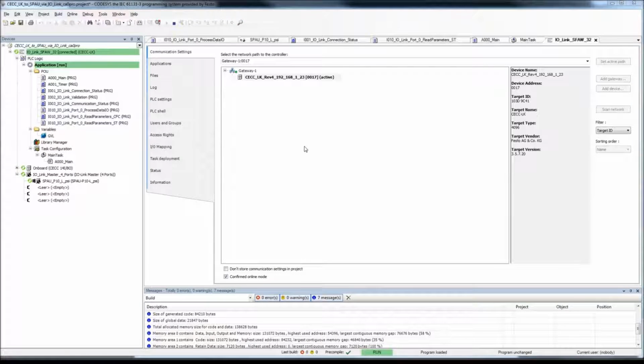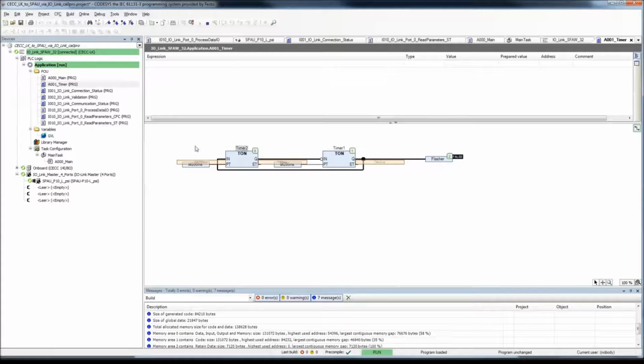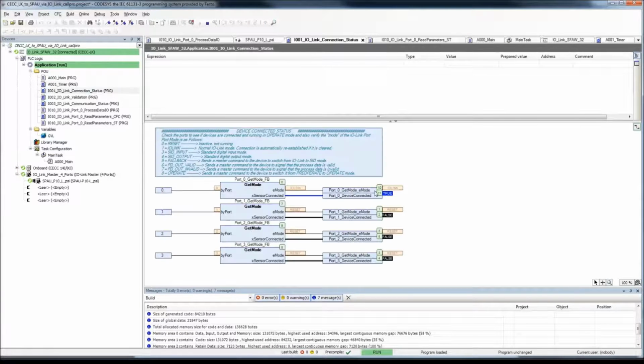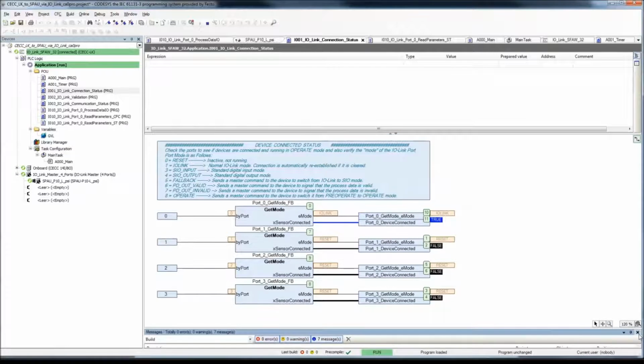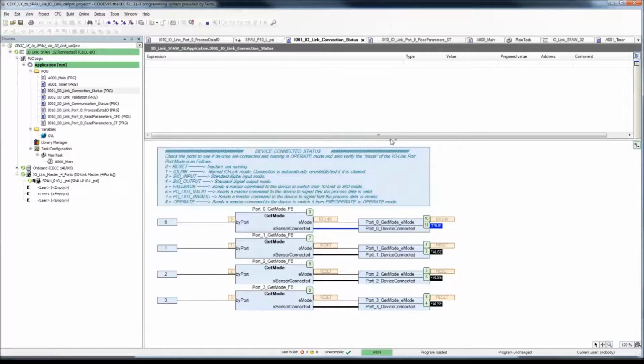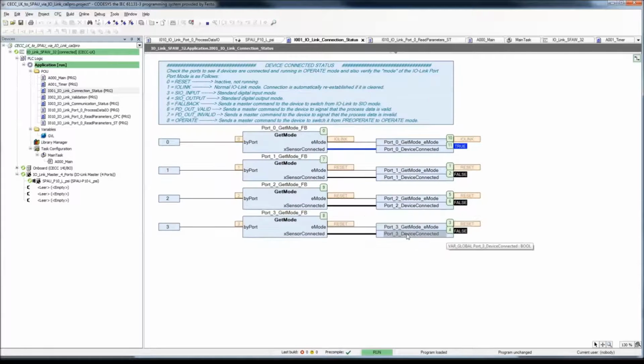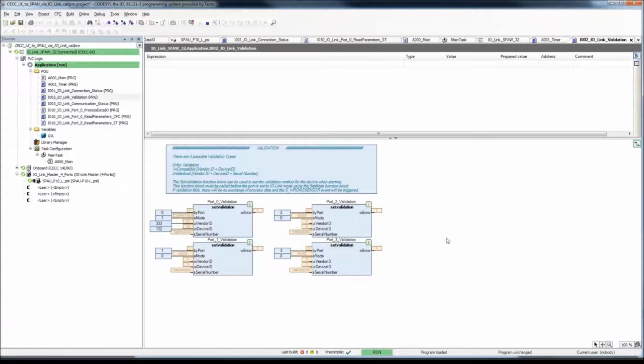Okay, so I restarted the PLC and we're online, and the timer's going off and on. Connection status. So as I said before, the get mode gives you an IO-Link. So let's see if we can zoom in a little bit for you. Let's just turn that right off here. Turn this right off. So you get a device connected status, and you get IO-Link mode is the operation.